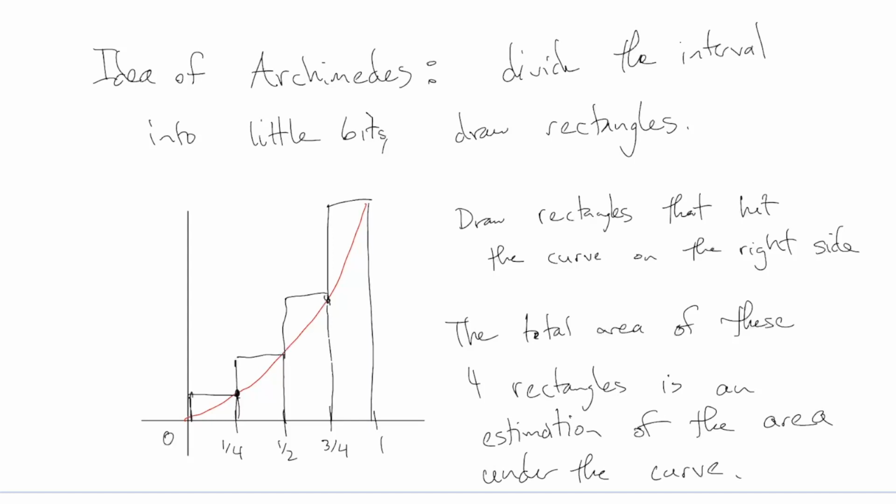All right? And this was Archimedes' idea. Like I said, I don't know if he was the actual originator of this idea, but if you want to measure the area of a weird shape, you should try to express that shape instead by rectangles. It's probably not possible to do it exactly in terms of rectangles, but like in this example, you make rectangles that are kind of close to the original shape and then add up the area of those rectangles.